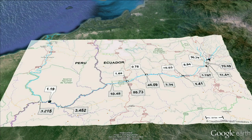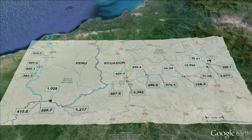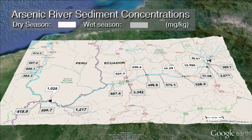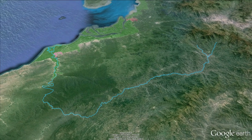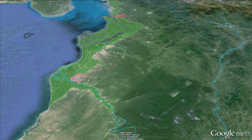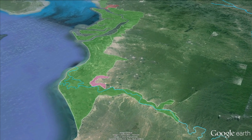This has created an international crisis between Ecuador and Peru, where cyanide and mercury are flowing down the Puyangu River into Peru and out through Tumbas into the Pacific. One map shows concentrations of mercury in the river sediment in milligrams per kilogram, flowing from Porto Velo down along the river toward Tumbas. Another map shows concentrations of arsenic in the river sediment — naturally occurring arsenic is concentrated during mining and refining, then escapes into the environment through tailings leaks, with terrible consequences for anyone living downstream. Mercury, cyanide, arsenic, and other heavy metals are transported down the river, where they build up in agriculture, aquaculture, and salt flats along the river and coastline between Tumbas, Peru, and Manchala, Ecuador.